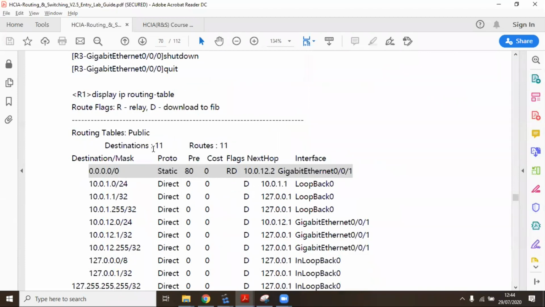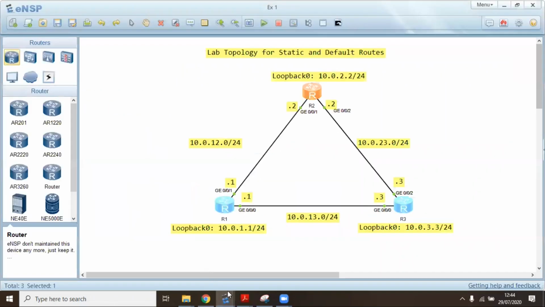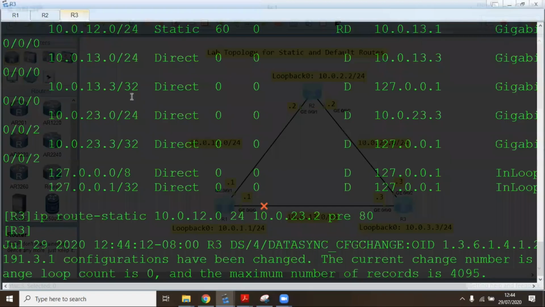Then we validate that the backup default route has been added to the routing table. So really what we want to do is to bring down this link. We bring down this link so that the backup can take effect. So that's what we are doing right now. So let's go ahead and do it.